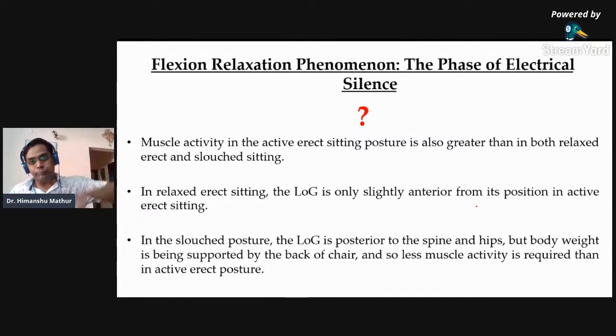Along with that, when I reach complete flexion and when I just leave my weight like that, it is the point where the whole spinal load is being borne by the non-contractile structures, that is the ligaments and the other annular fibers of the intervertebral joints. So all these non-contractile structures at this point are bearing the whole load of my spine, and there is no electrical activity being recorded at this time in the extensors of the lumbar spine or the erector spinae.